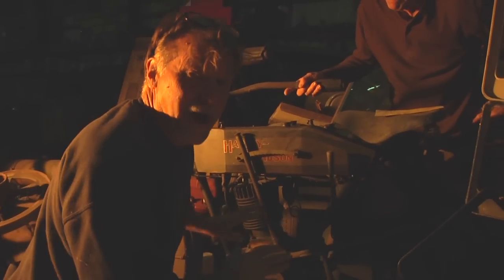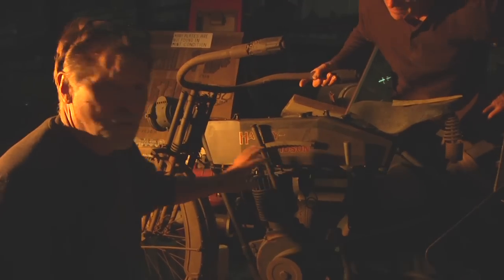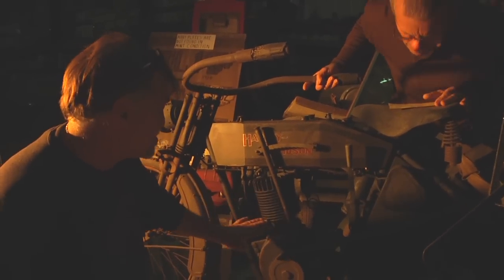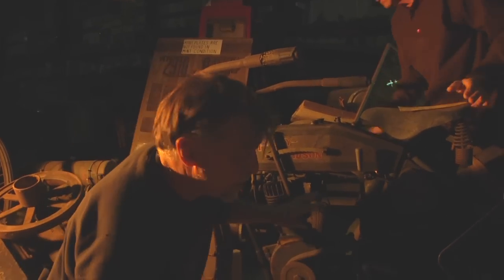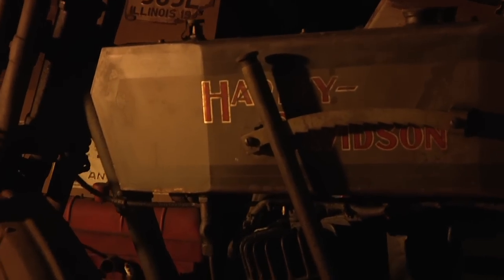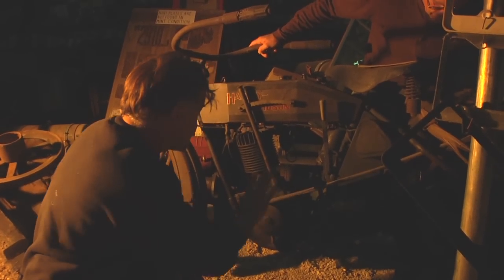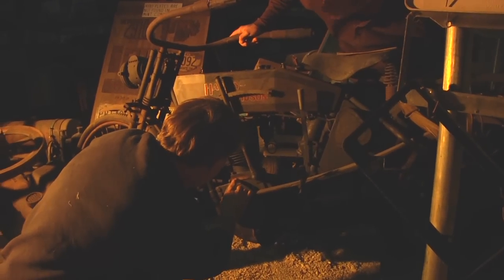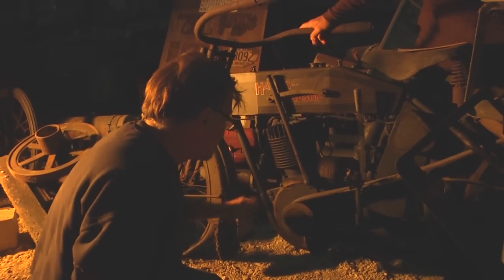This is the bike that a lot of people have been trying to weasel out of Lee for many, many years. It's a 1912 Harley Davidson in original condition — a battery model, single cylinder. Look at the paint and the lettering on this machine. It is absolutely complete. You can see it's a belt drive model, and this is the original belt. It's in incredible condition. The motor number is 2709E, and of course that makes it 1912.